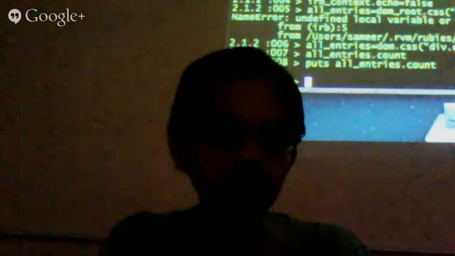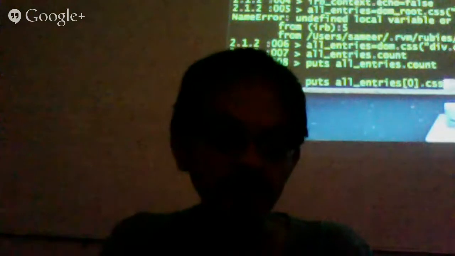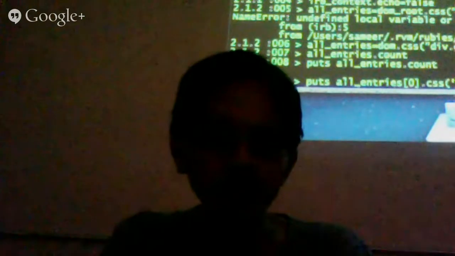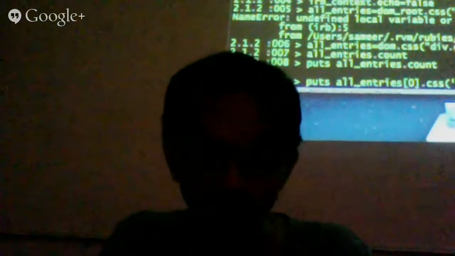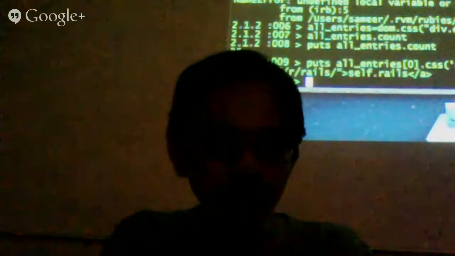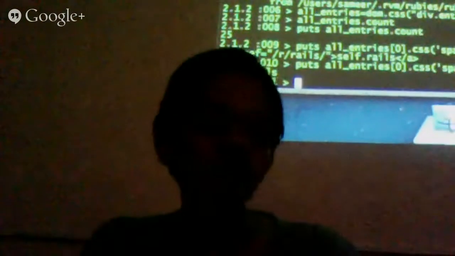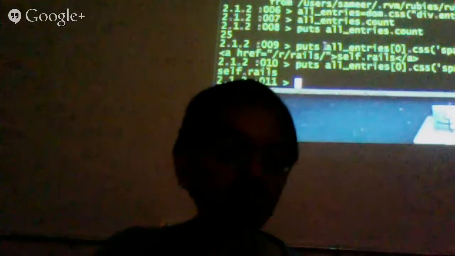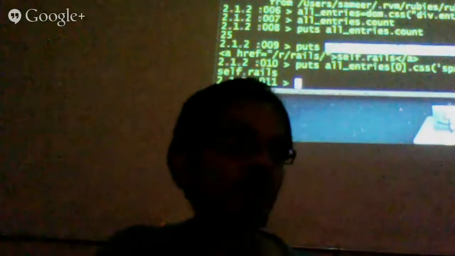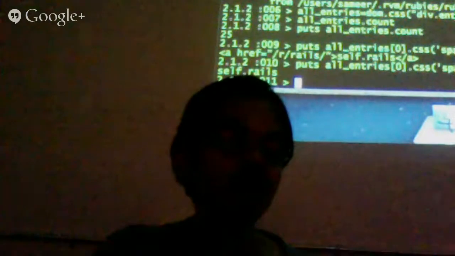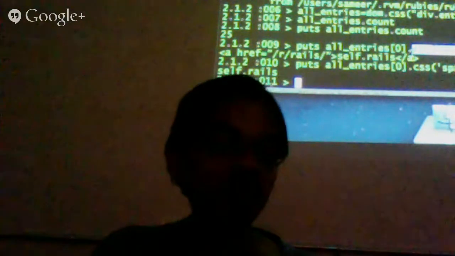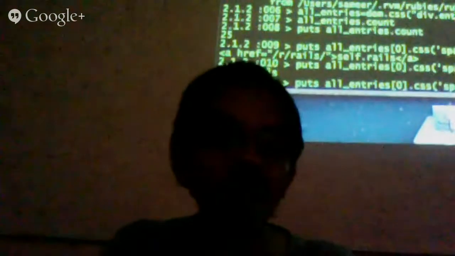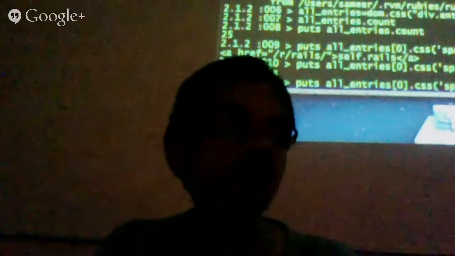Okay, so I got all entries, and if I look at that and say give me span for a given entry, look for the span domain, and then within that look for this, and then look for the text of that. I get that. So basically you can chain the selectors this way, right? What this is saying is within the post, first look for this selector, and then within the list of all elements that you get back from this search, do another search. So you couldn't do span.domain.a? You can also do another selector, which is this.